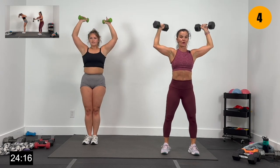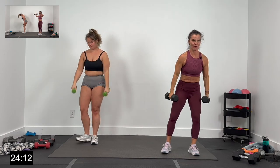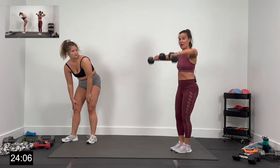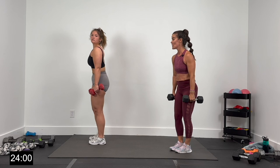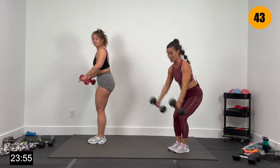This is it, give me 3, 2, and 1. All right, we've got rear delt swings. So dumbbells right here along the side. We're gonna swing here, come up, driving the elbows up and back, squeezing those rear delts. All right, let's go right here in 3, 2, and 1. Little swing, up and rear delt squeeze.